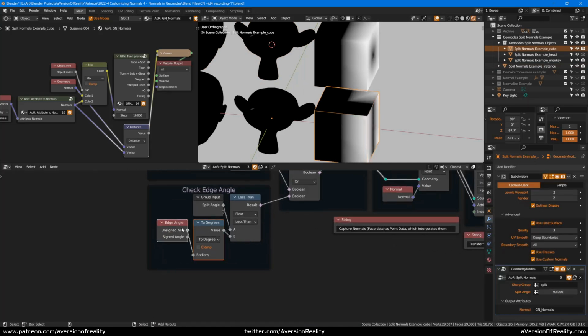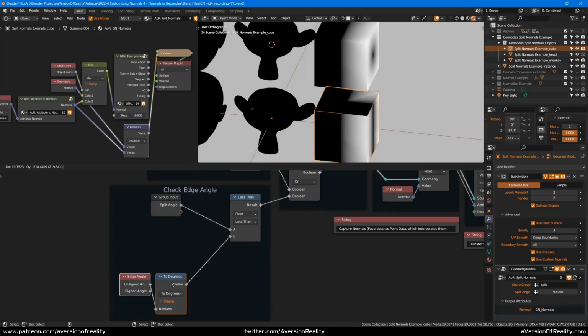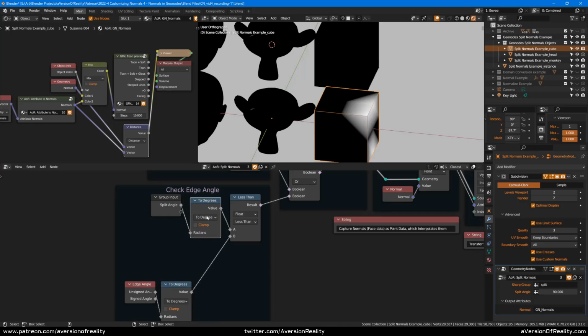Over here, let's grab another math node and we'll just add 0.001.